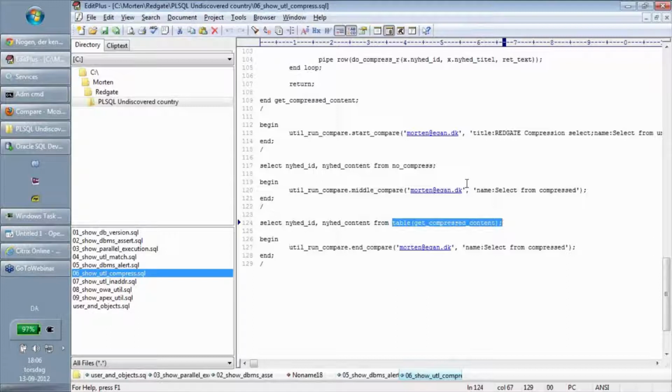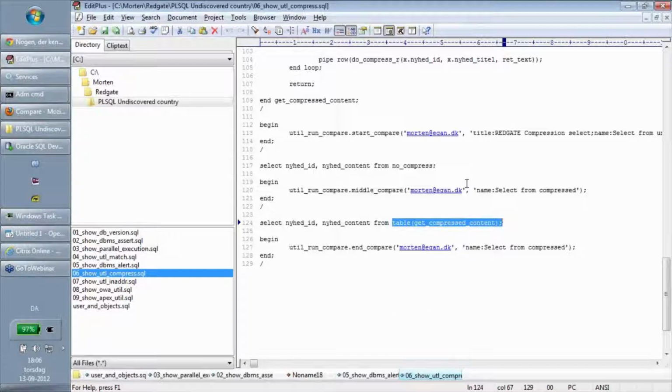Next question from Jacob Anderson. Thank you, Jacob. In what cases would it be an advantage to do the compression yourself using UTL compress compared to using compression on table space level? And did you do any testing regarding the speed of compression yourself versus table space compression? I haven't tested the speed difference.